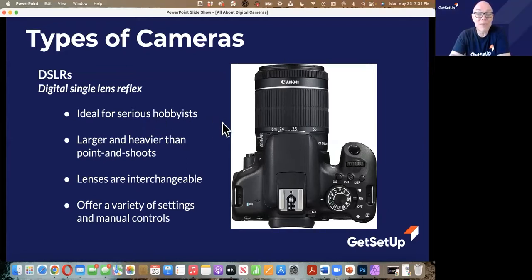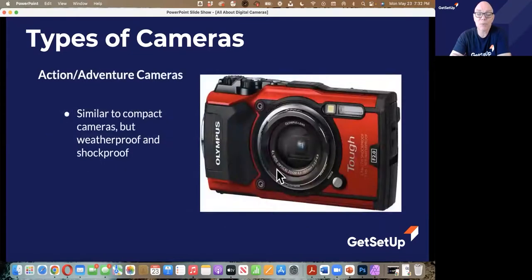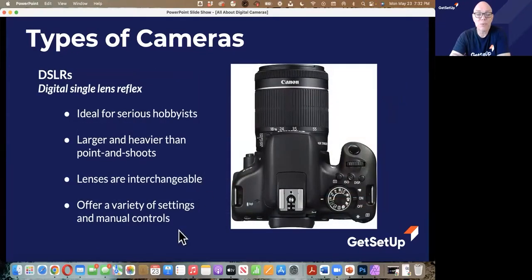Well, we were talking about sensor size and interchangeable lenses and things like that. So let me talk a little bit about that. If you go up from a bridge camera, that's when you get into these DSLRs, and they're seen as ideal for serious hobbyists. But I think the bridge cameras are getting so sophisticated in their capabilities that you may do very well with that. The benefit of those bridge cameras is that you don't have to worry about changing lenses, as we've just been discussing, whereas with this you would.